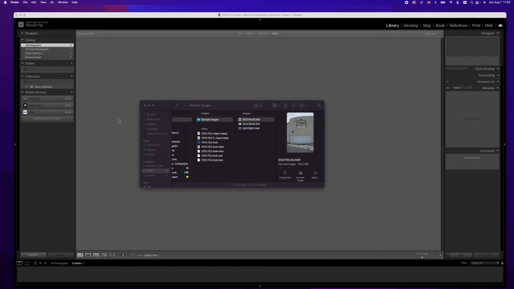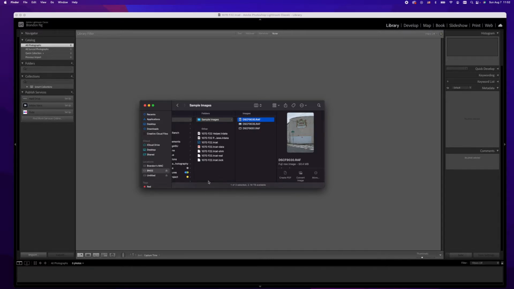So what I like to do actually, because I'm all about kind of storage management and I don't want to clutter my computer, what I like to do is I'll take my images from the SD card into a folder on my external hard drive, and then I'll take my images from my folder from my hard drive into Lightroom.